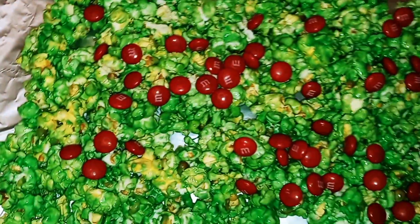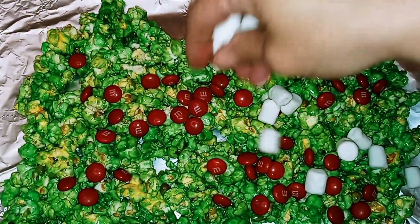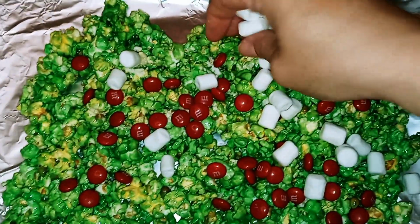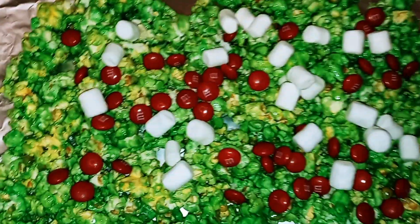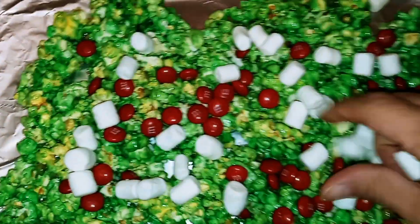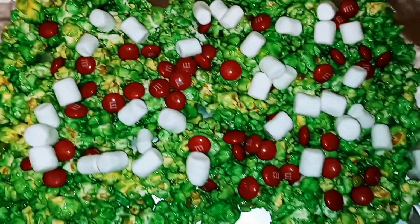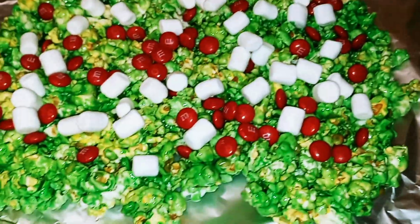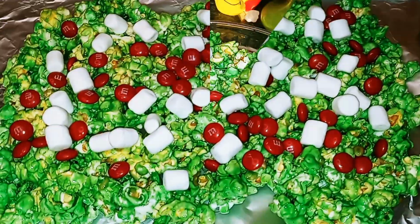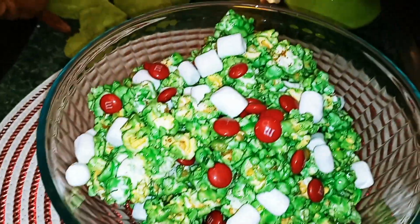And also you want to take the half a cup of marshmallows and add them onto your popcorn. Okay guys, now that it's done, we're going to transfer it to a bowl. Okay guys, your Grinch popcorn is ready to eat.